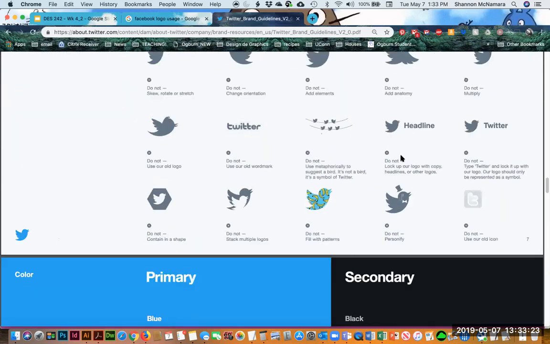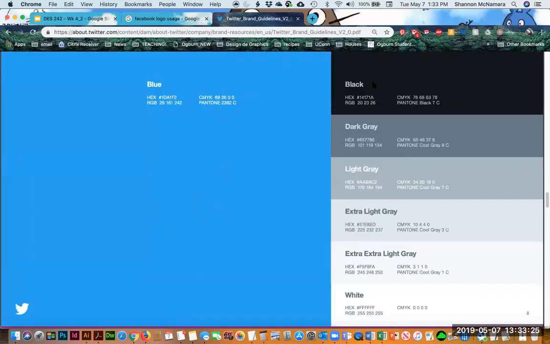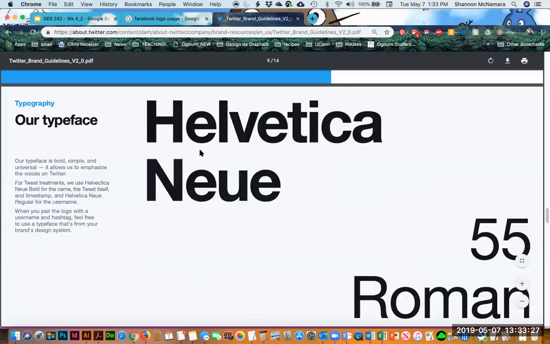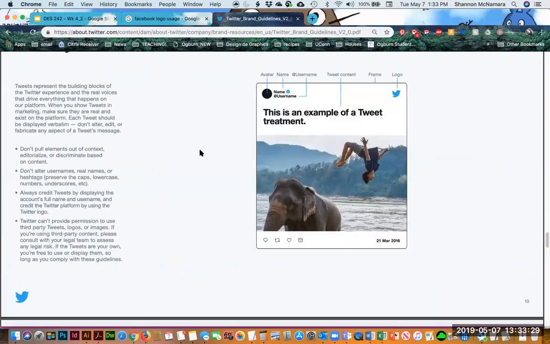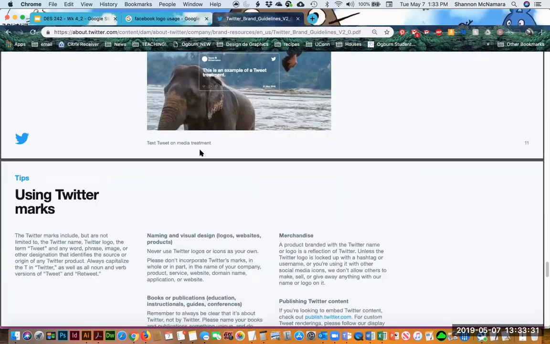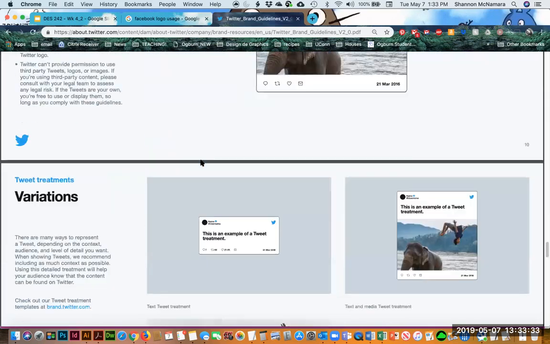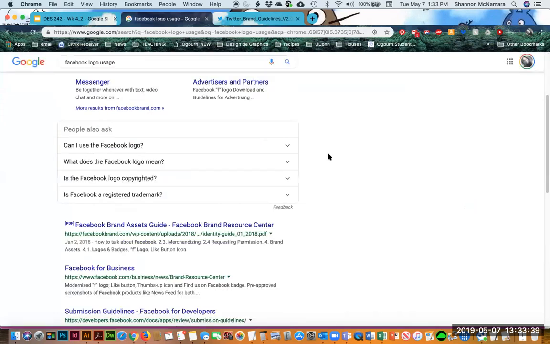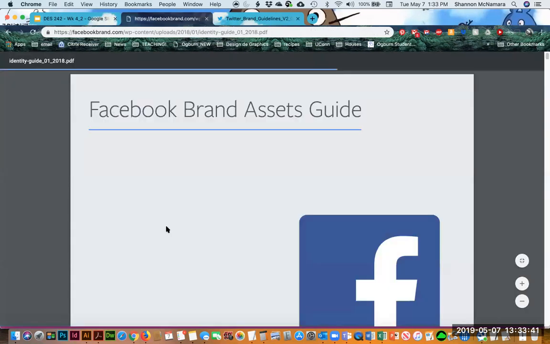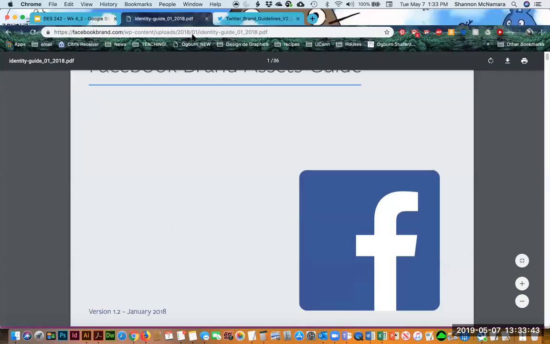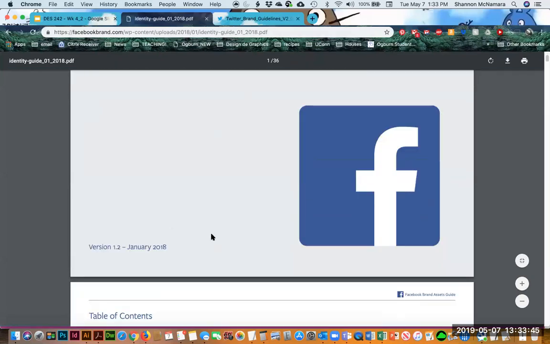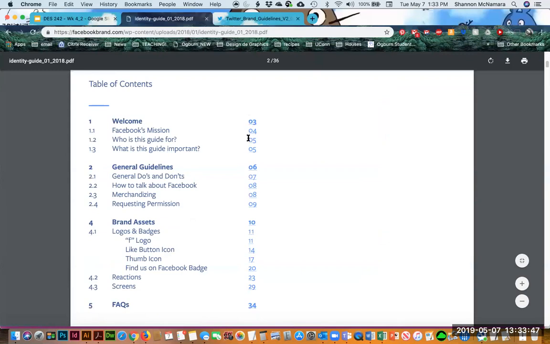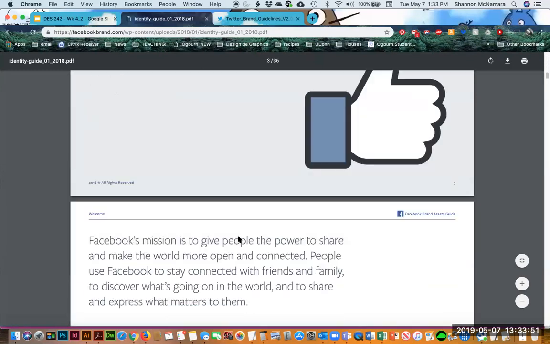It's kind of interesting, all of the different things that the companies will put through, the way that they'll set up the colors, the typefaces, examples of how things can be used. So I think these brand guidelines are really great to look at if you're not sure how to set things up. And I always look at the PDF version because that's what you'll be making. You could do something like a table of contents if you wanted to.